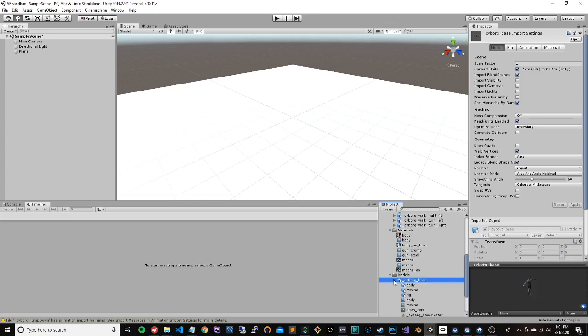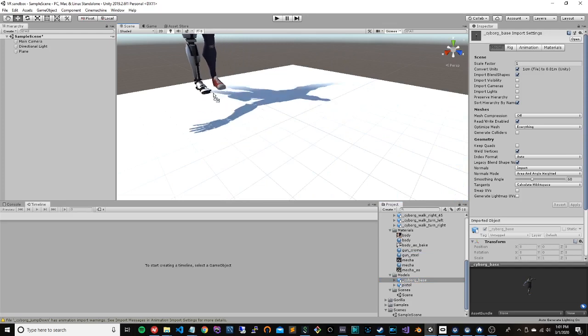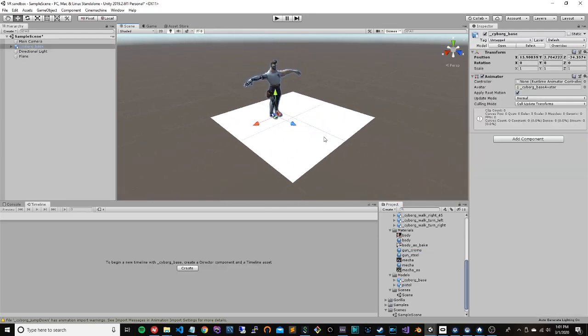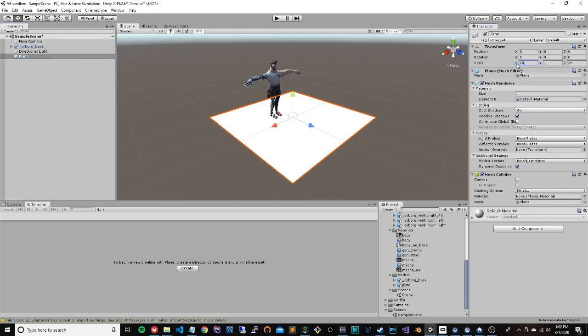Okay, so here is a prefab, a model. Let's bring him in here. Just drag him in like that. Okay. As you can see, our platform is pretty small. We need to go way bigger.